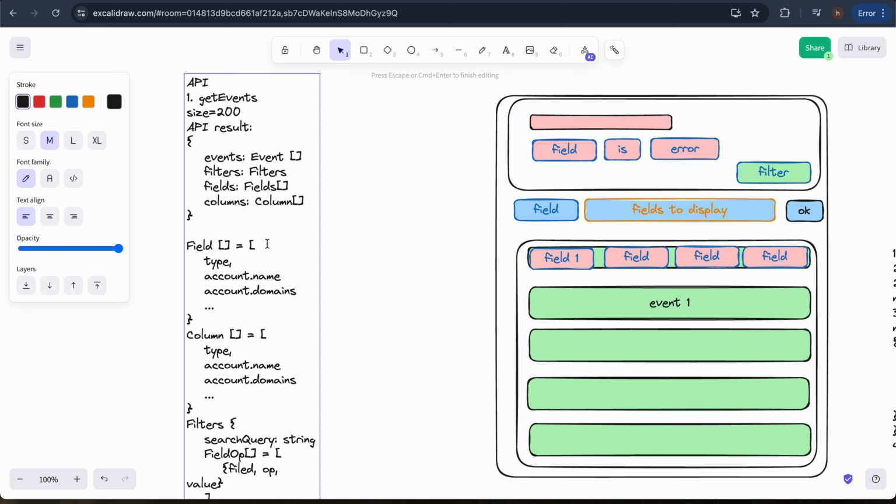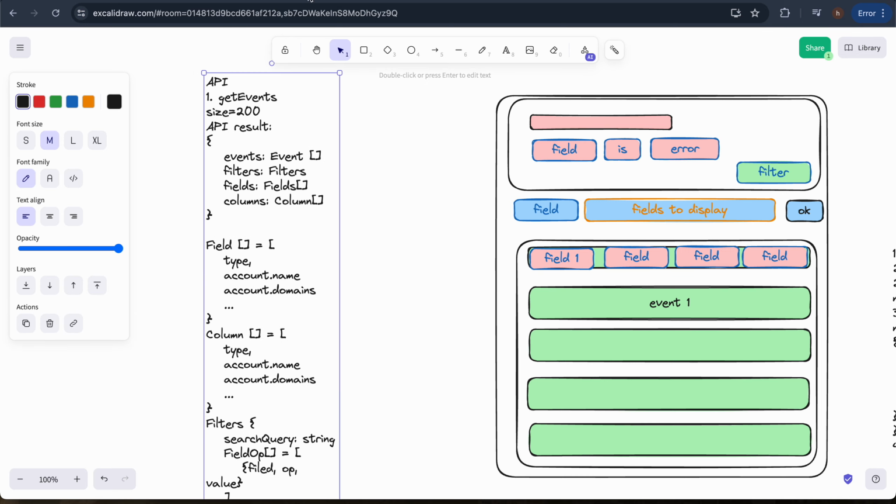Push events are good because they don't require holding a connection like long polling, where the client sends a request to the server and then the server holds this connection until the server has some data to update for the client. But push events are just gonna send events to the client, and this is what we're gonna use in this case.